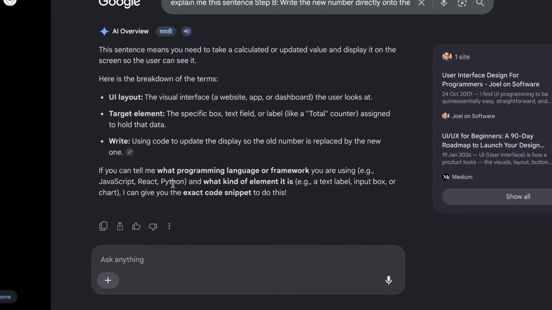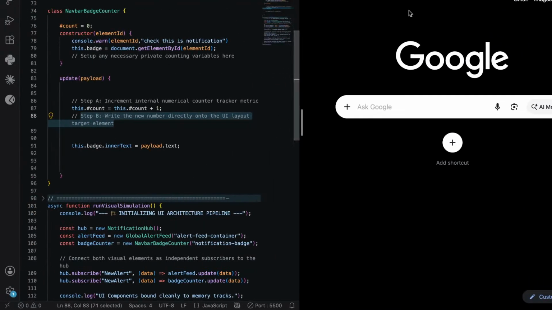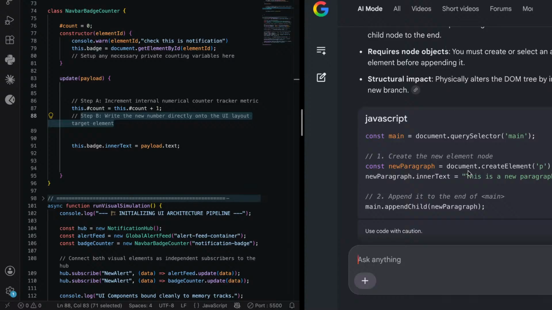Okay, we have done that, right? We have replaced that thing. I think we should also do this.